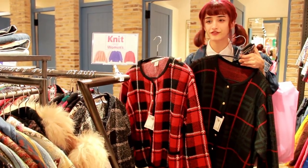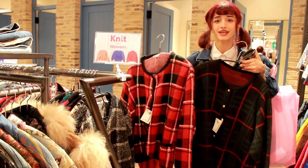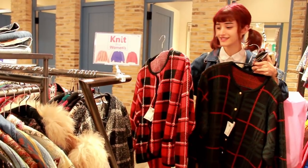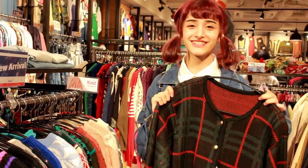We're having a lot of friends so far. I don't know, so I'm gonna think about these because I think they're super cute, both of them, kind of with a little skirt sticking out, you know. I decided that I think I will get this one. I hope it'll look cute.